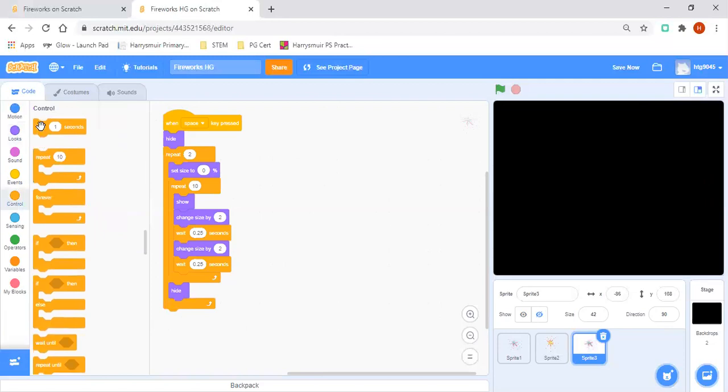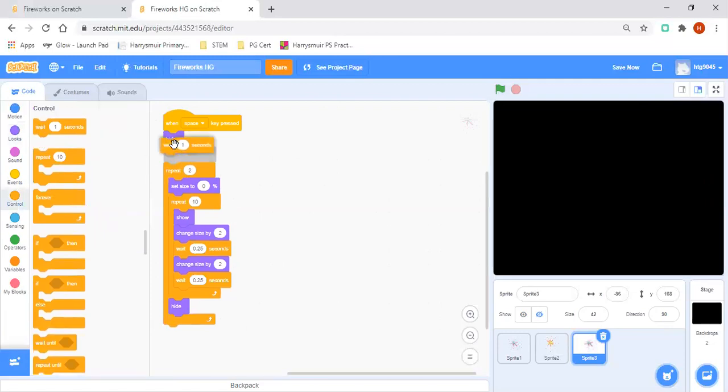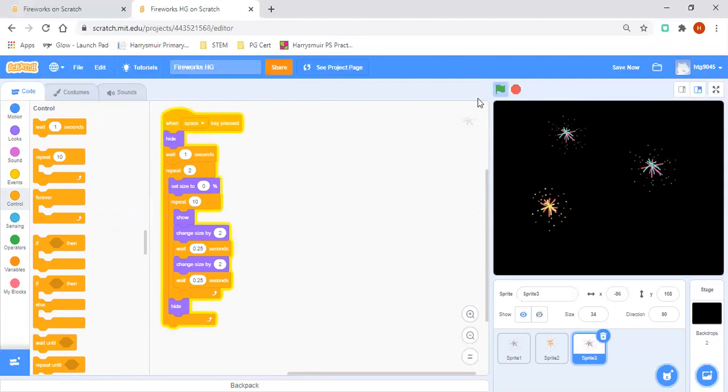I'm going to go back to control, and what's going to happen is when I hit that space, that means this sprite is going to be delayed slightly. Okay, so if I stop it running and I hit the space bar, we've got that delay there. So it's going off at a different time.